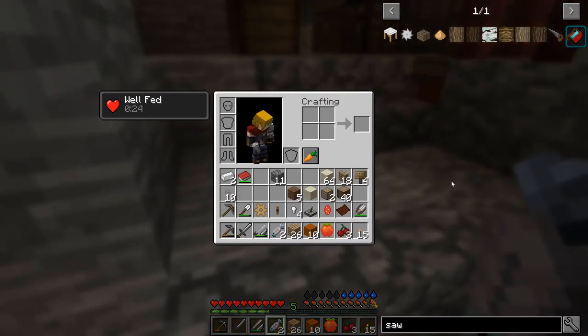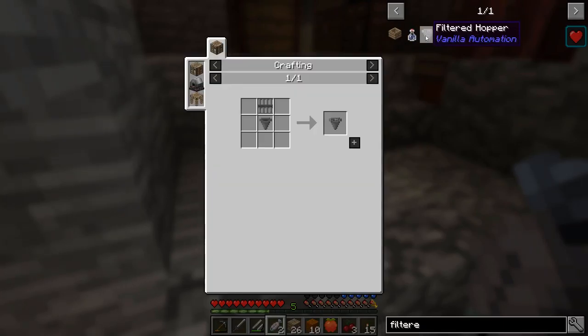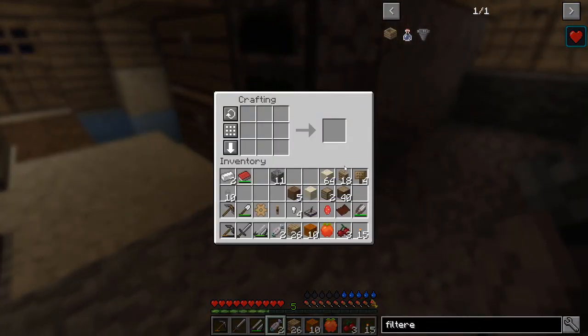Well, let's look it up. This is awesome. Filtered hopper. So I got, oh, a vanilla filtered hopper. What the? Iron bars, okay. Filtered hopper. So I got siding, I got a corner, pressure plate, and two gears. Okay, I need to make another gear. So let's go ahead.